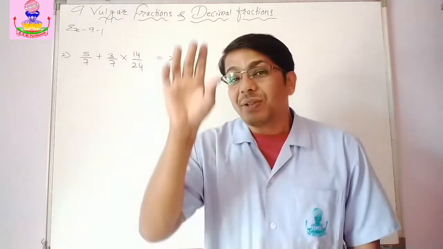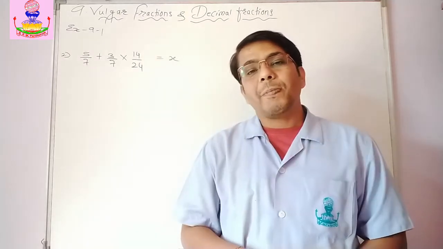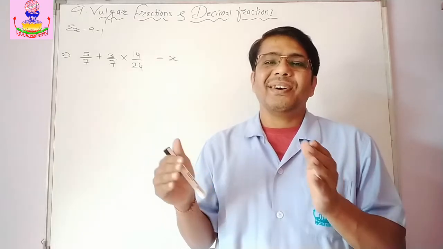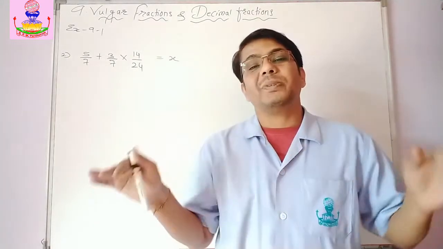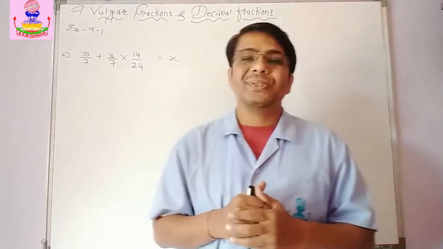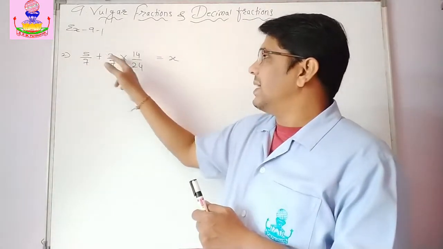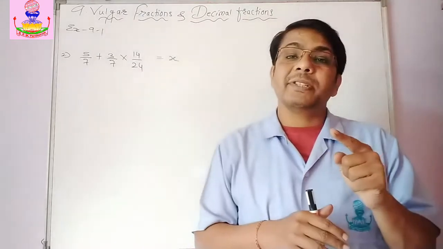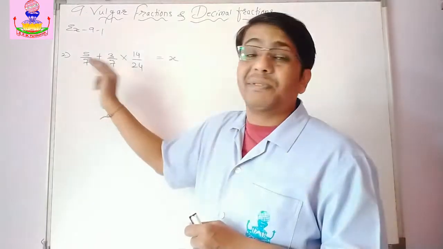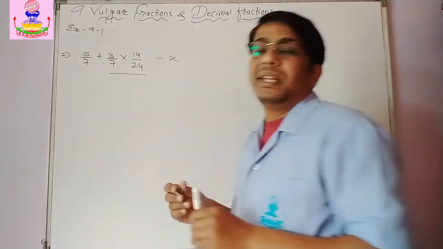That is the basic. So you might have studied in 5th and 6th that when multiplication, addition, division and subtraction, all 4 operations are there at a time, then first preference should always be given to multiplication and division. So here I have plus and multiplication. So my first preference should be for multiplication. That is the basic. Don't add this first. First multiply. Go for multiplication. So you underline here if you don't know.